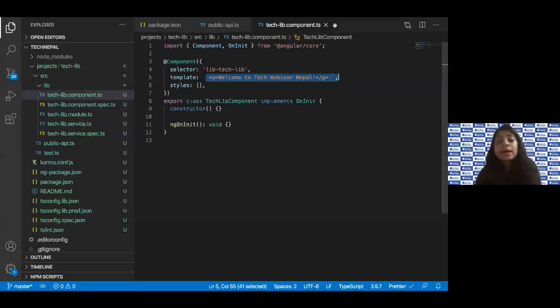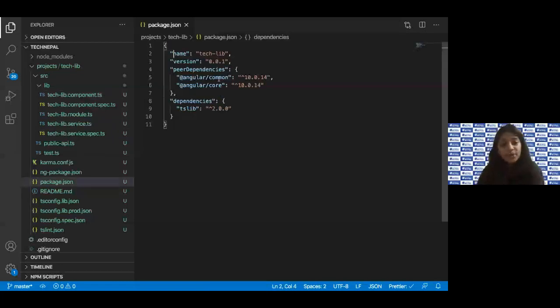Now the next thing, since our library is ready, we would want to build our library. So let's go to package.json, which means the base package.json, the whole workspace package.json. Let me close this to avoid confusion. But you can see in the path it mentions the package.json of techlib, which is the library, and this is for the root. Let's open this, and inside scripts, let's give a build script so that you don't have to write it every time.